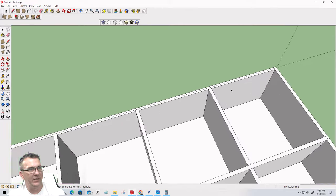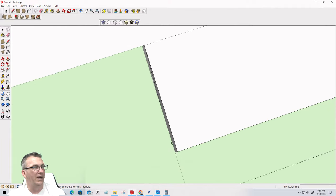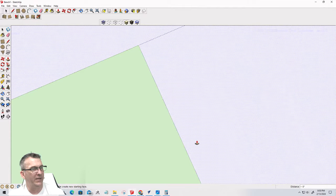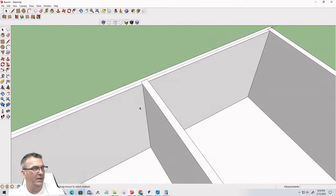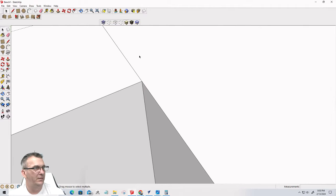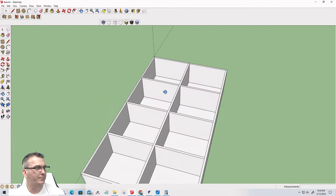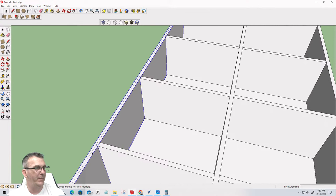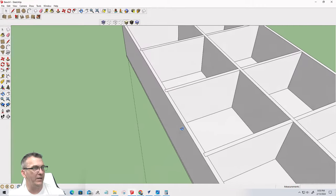That was crazy. Let's go over to this one. Zoom in really, really tight. Make sure I'm selecting that face, push pull that. It'll get dots on it and pull that over and snap it to there. That'll close up that gap. I don't know what my rectangles were thinking when I drew them, but when I pulled the one over, it pulled all three, right? So that takes care of the side joinery.